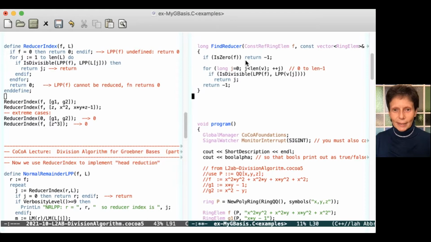In the list of examples, you can already find it there. So I didn't want to change it too much from what is already available in the distribution. This function returns a long. One of the decisions we took for CoCoALib is that every machine number is a long.